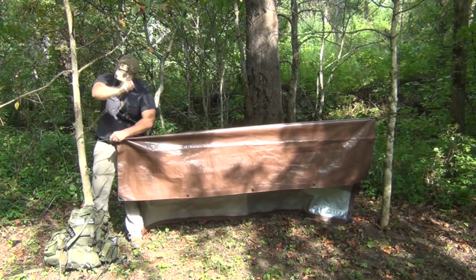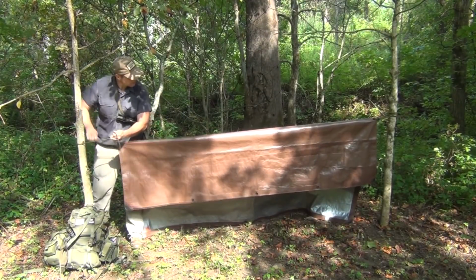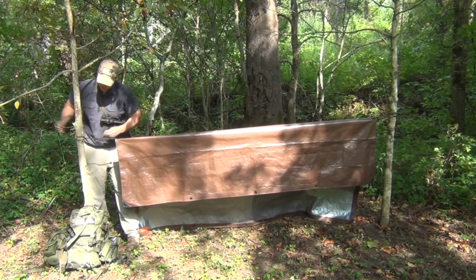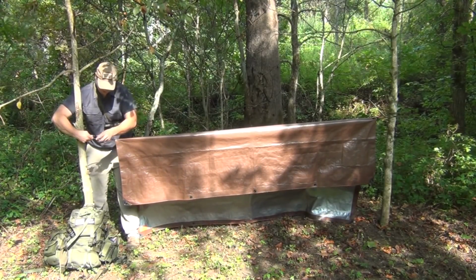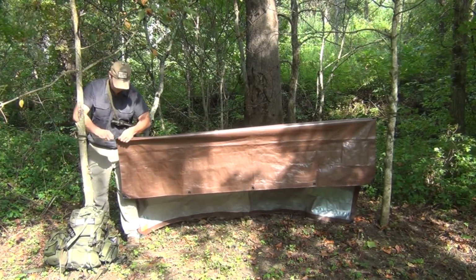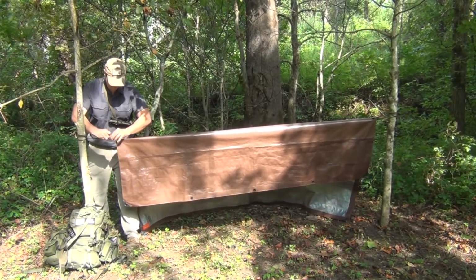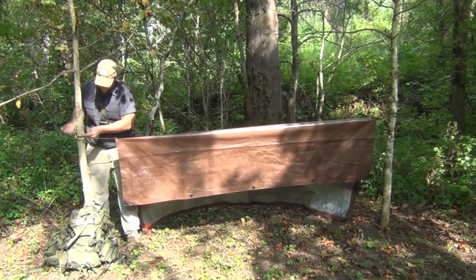These, you can get these in 36 or 48 inch, but just basically pull this tight like so, then go around the tree until you can put some tension on it. You can either put it in the hole or you could just attach it to it like that. And this obviously works quite well.